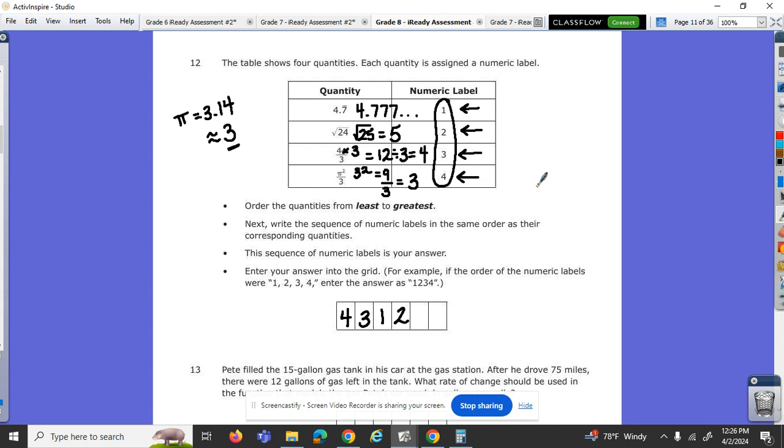So a little bit of a different way to put in an answer, but it assessed a lot of different things there. All right, keep working. Remember, our goal is to make it to number 15, so work hard this morning.